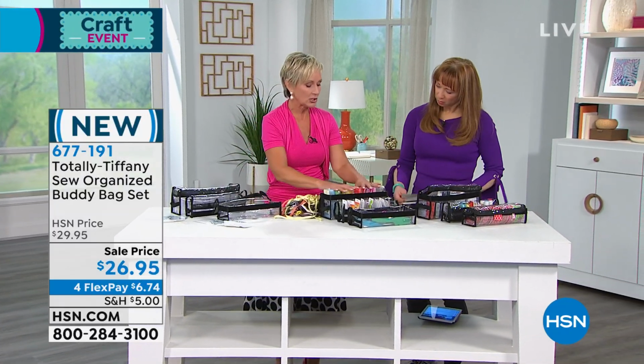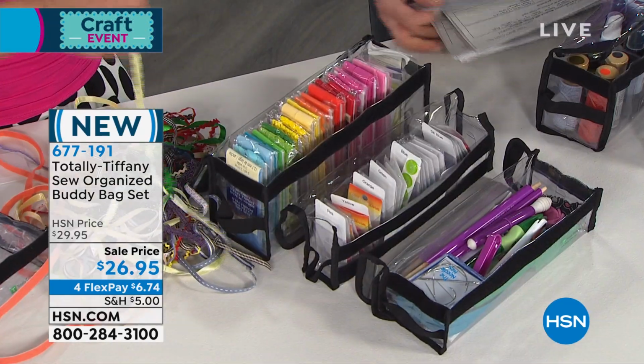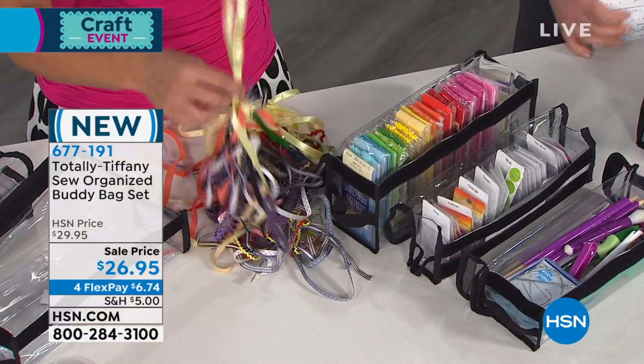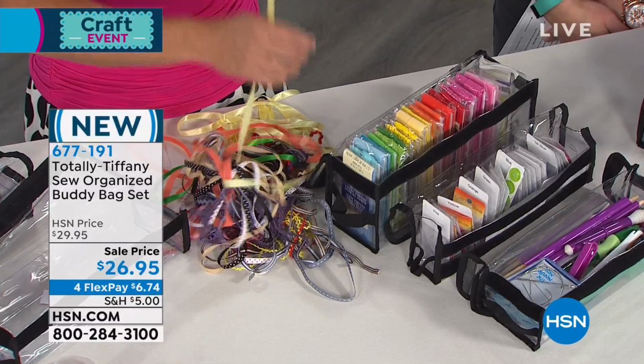So one of the biggest challenges, one of the things that's in your drawer is this basket of ribbon, right? I know, all that trim. It came off the card. I mean, look, I can't even get it. It's in a knot in here. I can't even get it out of a knot to roll it up. Well, and then it kind of defeats the purpose.